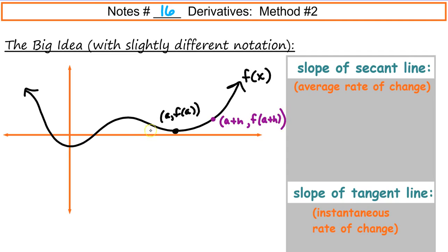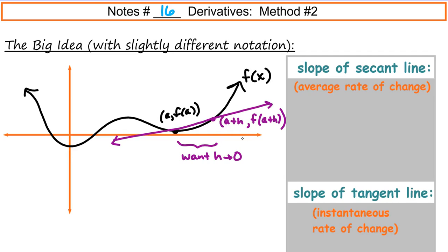And so the secant line between those 2 points, if we find its slope, then we can use that to approximate the slope of the tangent line. But as those 2 points get infinitely close together, then the secant line slope will approach the value of the tangent line slope. So we want h to head towards 0 because we want to make that gap infinitely small.